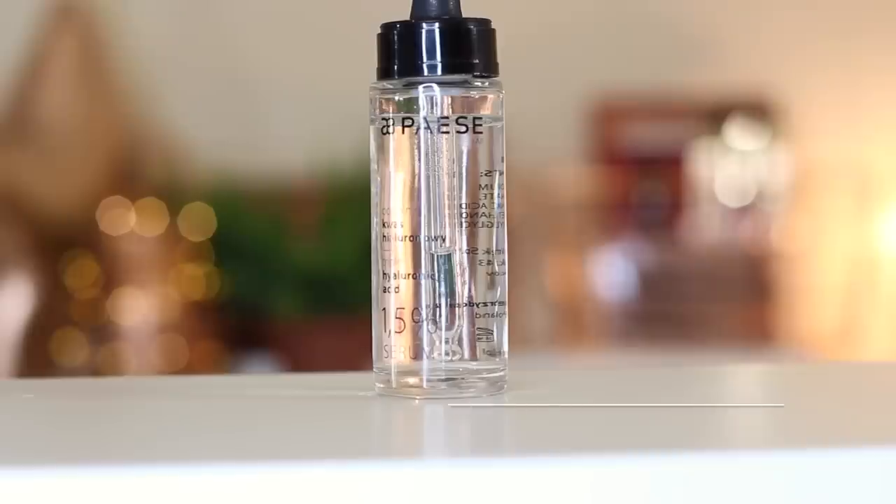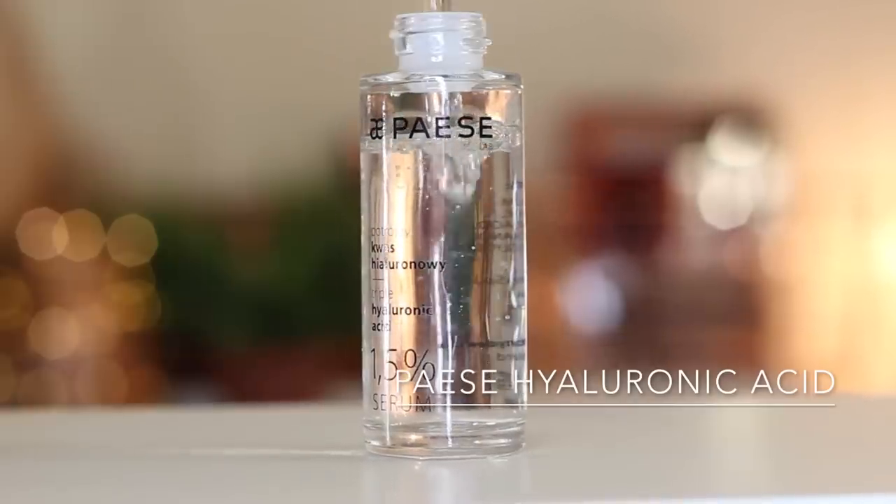I'm going to be using the Dr. Pawpaw and sealing that over the top of the Pixie — it creates like a little lip mask to seal in that moisture. I'm actually going to be using a hyaluronic acid serum, which is going to keep all of that moisture in there and give the skin a really nice glow and a bounce.